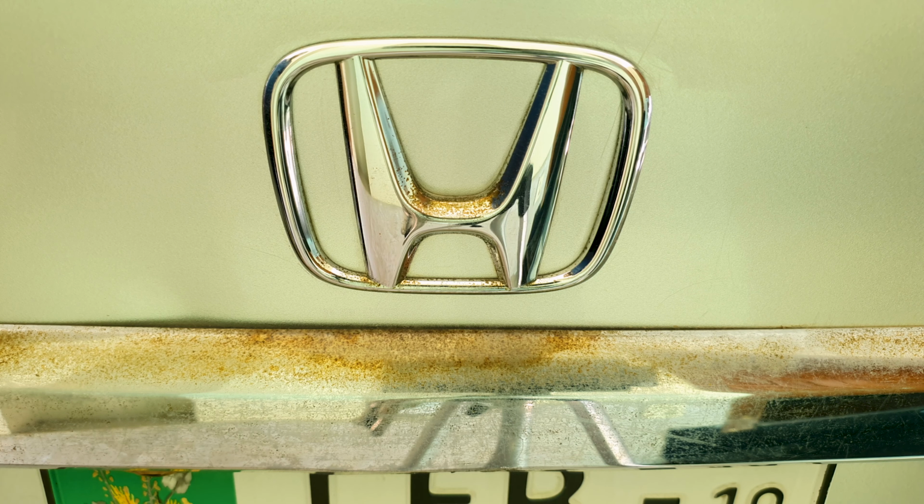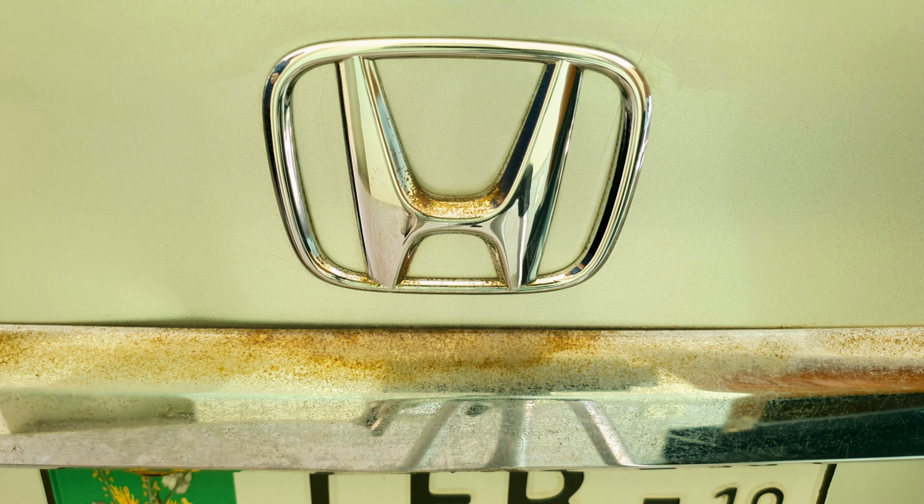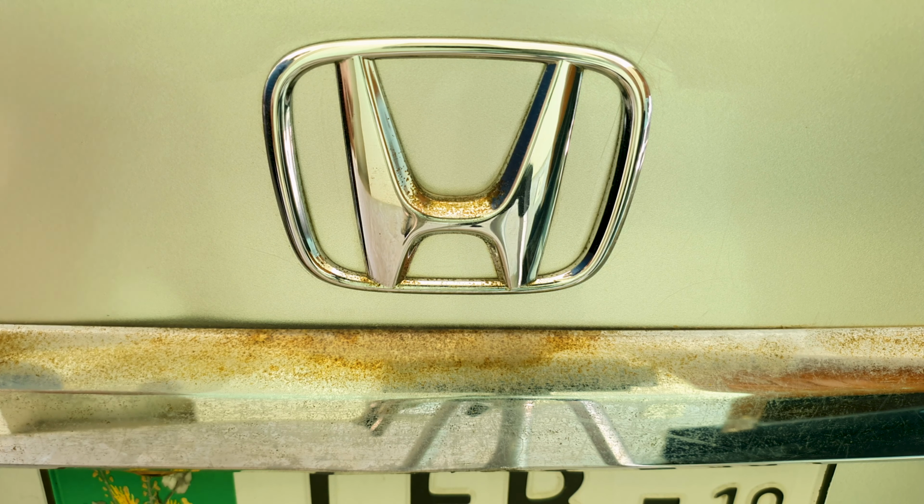Hey guys, if you have rust forming on your chrome parts, like the strip over here, or even the chrome emblems, there's an easy fix for this. All you need is some aluminum foil paper. Foil paper is soft enough that it will not scratch the chrome.